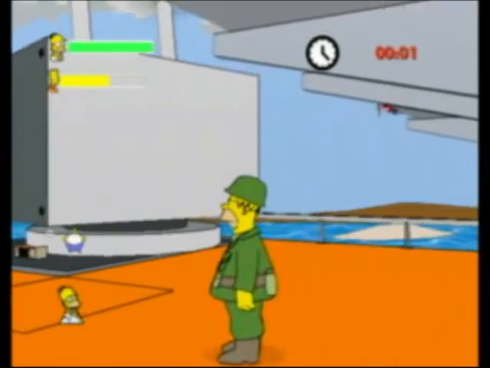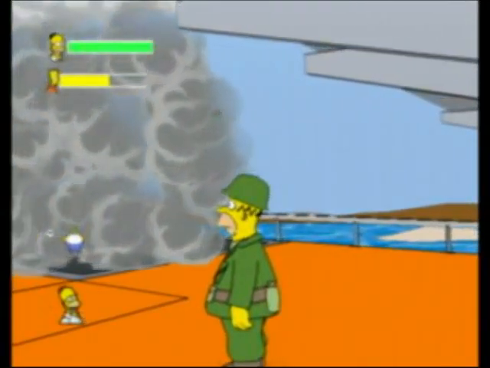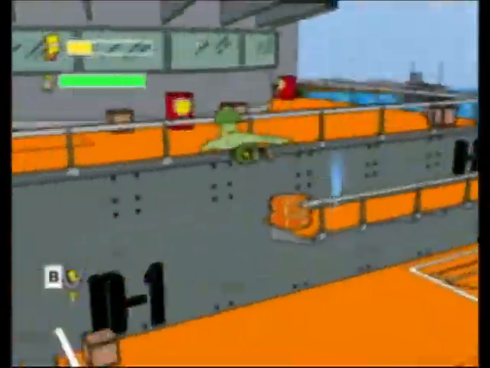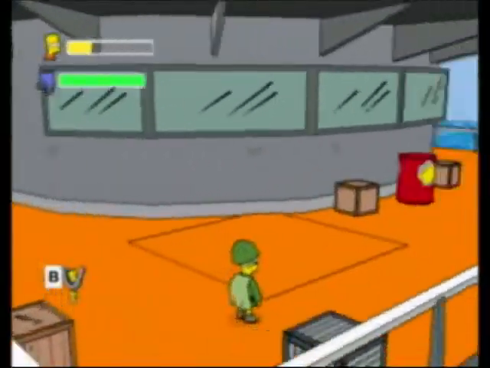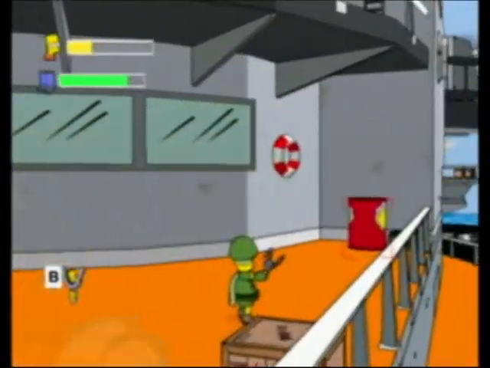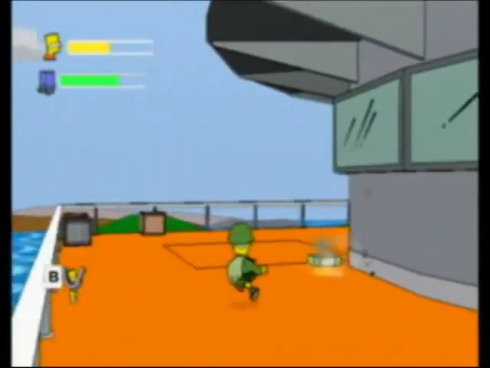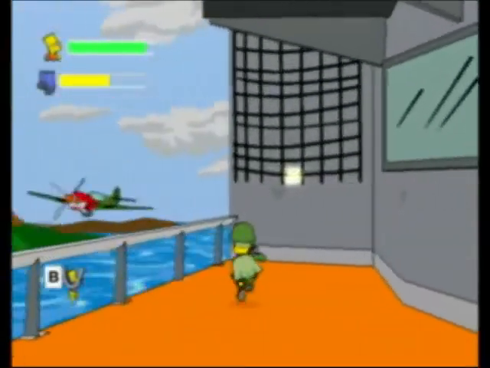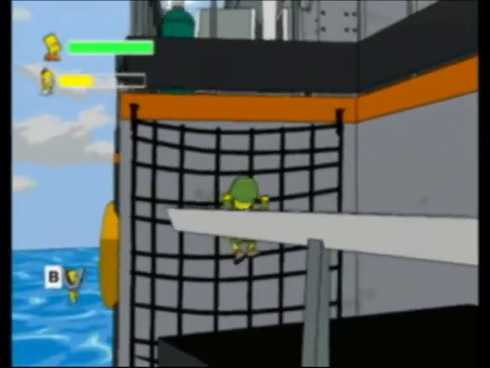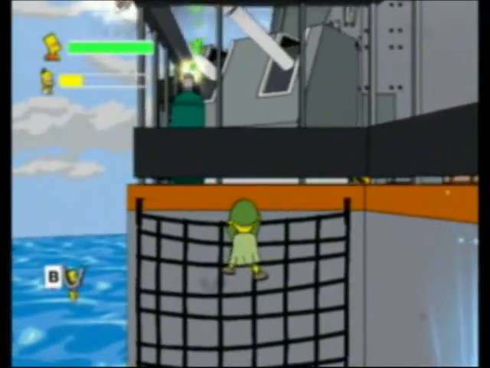Thank you for doing that, Maggie. We should give Maggie some C4 to play with. No. C4 is very dangerous for you. Oh, what a surprise! Red exploding barrel. C4 is the result for explosions. Hey, Bart. Good job, Bart. You're getting better at this.